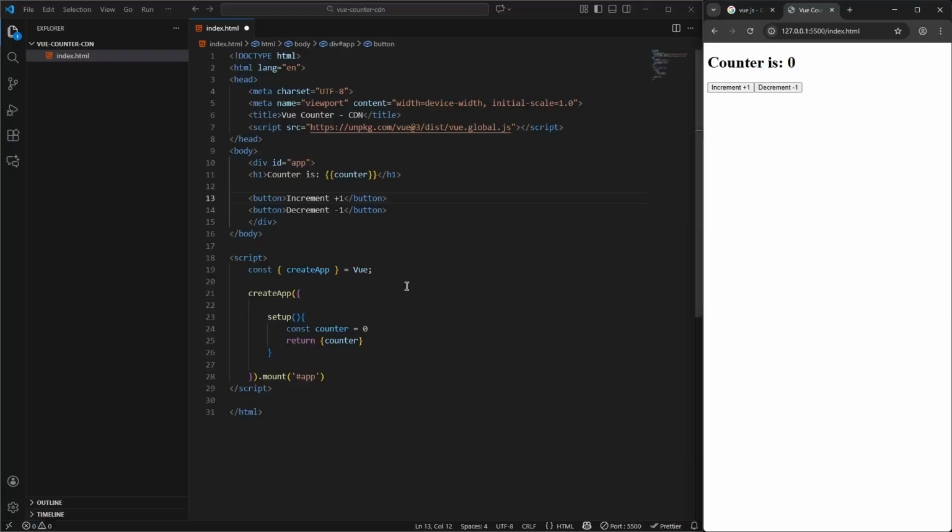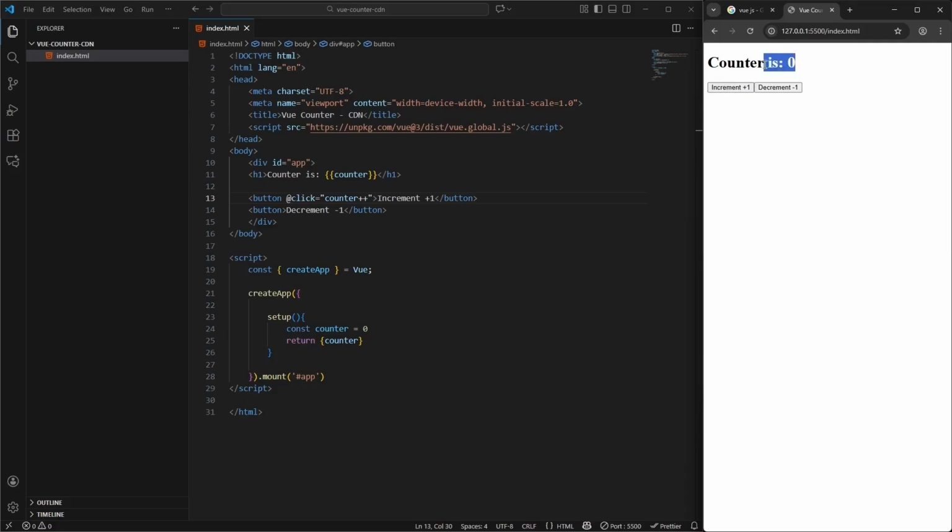Next, let's make sure that one of these two buttons works to begin with. So let's work with this increment, where we have this opening tag for this button element of increment. In the opening tag, we can say @click, and then equals to, we get this double quotes. Now here, within these double quotes, we can simply pass a JavaScript expression, which is counter++ for the moment. And then this gives us the ability to click this button and make this number go up.